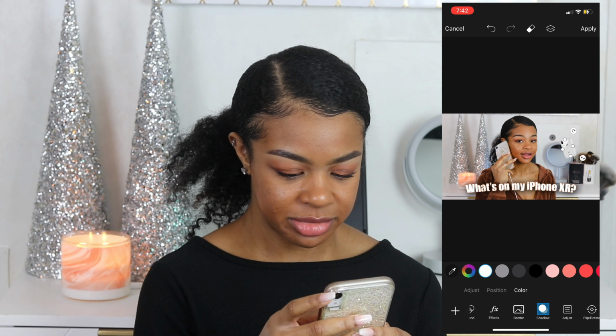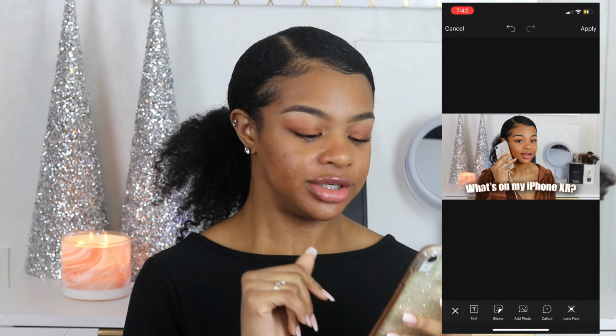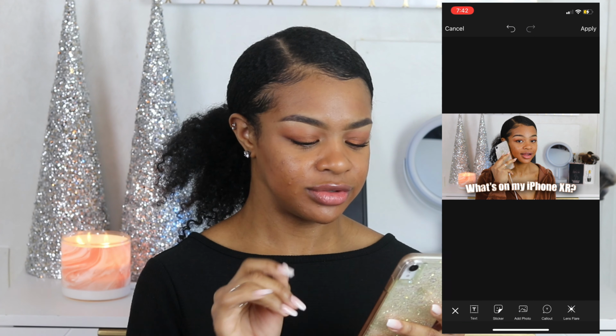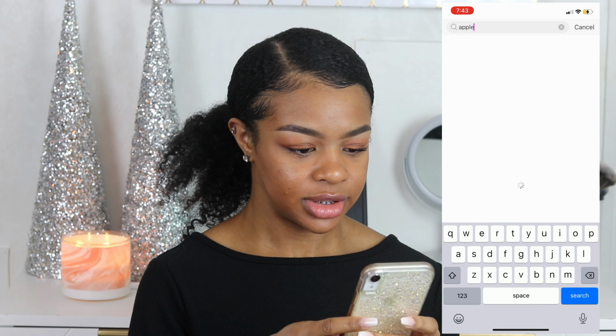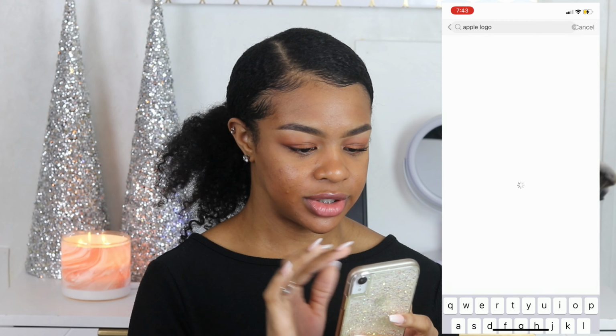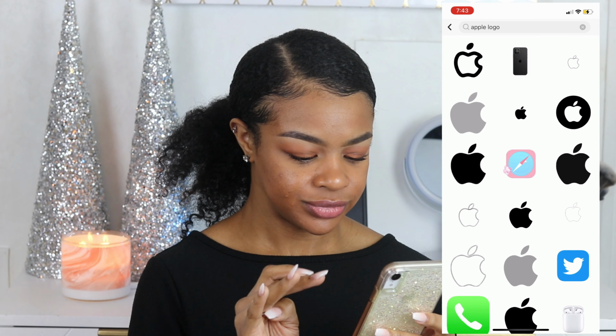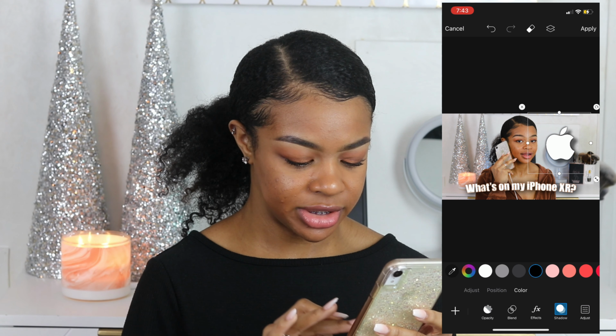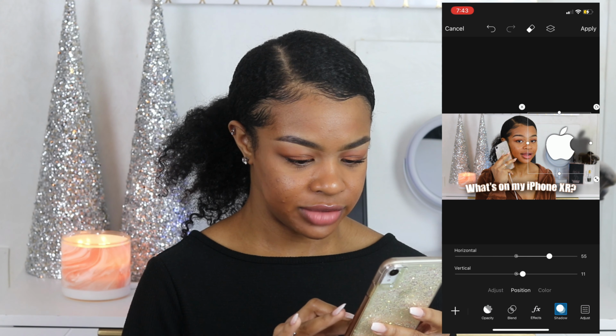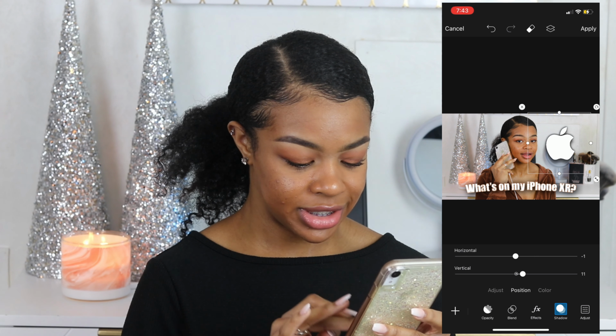And now I changed my mind. I don't want to place the iPhone sticker because my phone is already in the photos, so we're gonna add something else. Let's see. Let's add the Apple logo. This one will probably be good since it already has their pre-existing shadow. Now we can emphasize that a little bit more because it's already there.